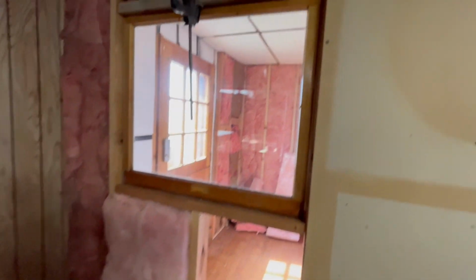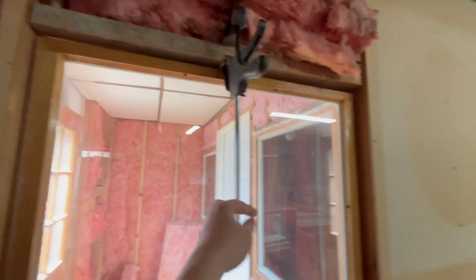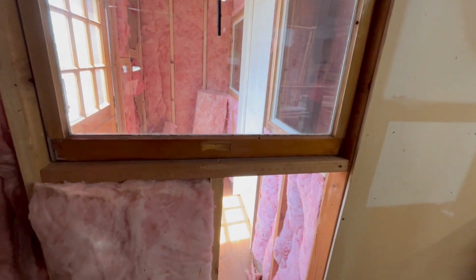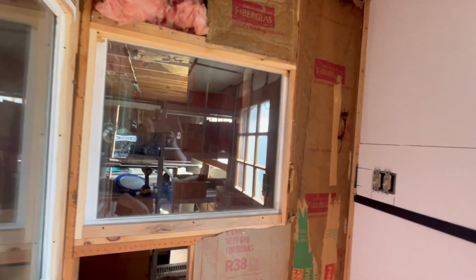Just to update, I got the window here. I got the bracing on the back side. I got the clamp in holding it. And we're just going to go ahead and level this and get this set. You can see I got this all in now.